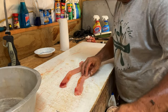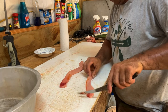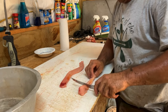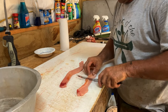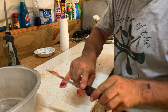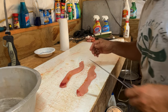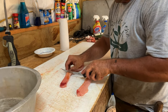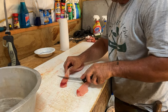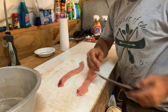But you can take this and see how that comes off now. That is the best by far way to get it off. See right here? And see, I've got all that yellow on my knife right there. I don't want that. I don't want to eat it. It ain't going to make you sick, and it ain't really going to affect the flavor of it. It will affect it a little bit.